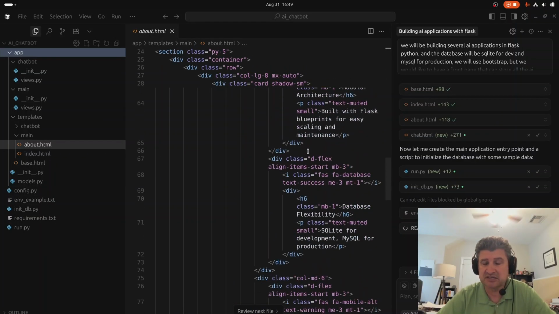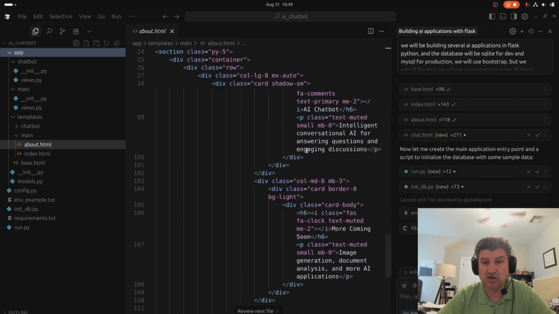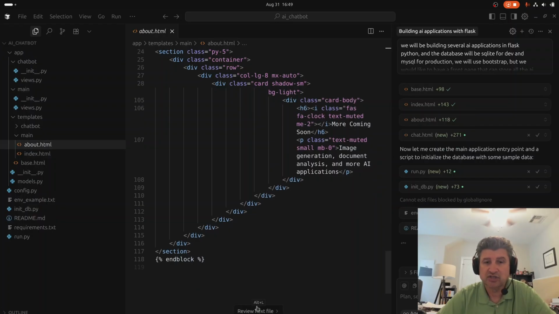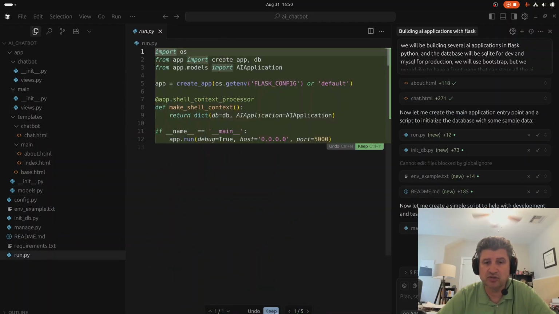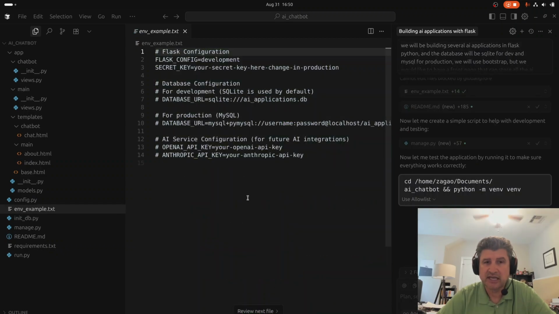So you see here, in a blink of an eye, it starts creating several great pieces of code, and then we'll also try it, and then we'll give further feedback. You see here, it's creating a chat file so that it continues building all the templates for the application. So you're just going to go next, keep, next, and then it creates some of the env examples.